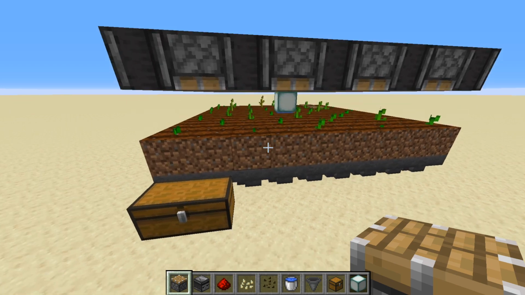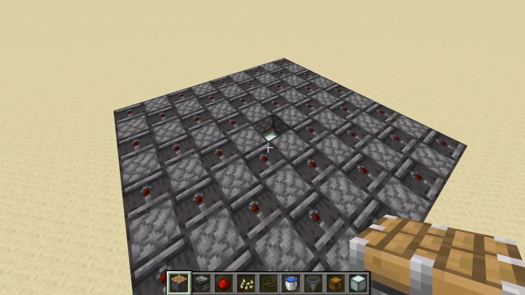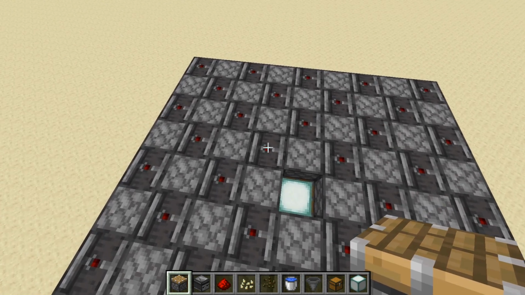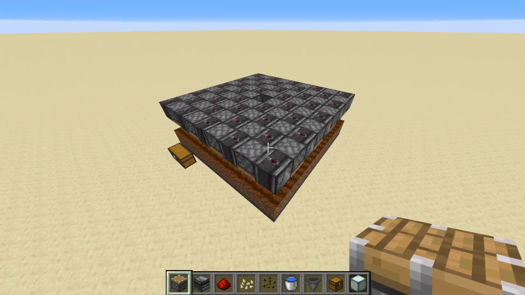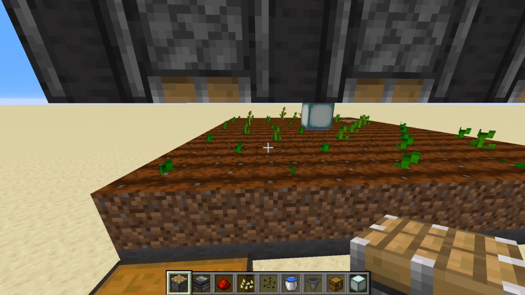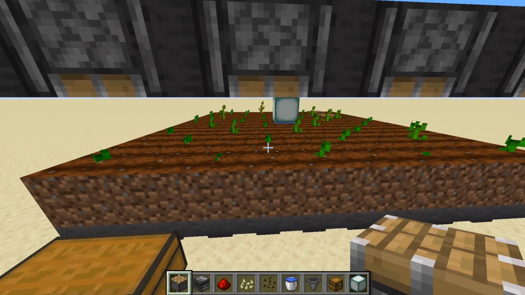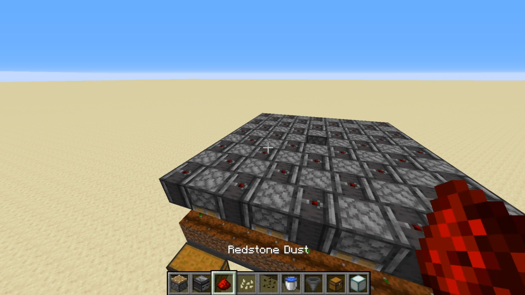All right, so this is what it will look like when it's all done. You can see that it creates that checkerboard, and you saw that one flashed right there. That means there's a little bit of growth going on there. So now you can either wait for the farm to completely grow, or you can use some bone meal to help it along. However, there is one more step that we need to do on the top here.